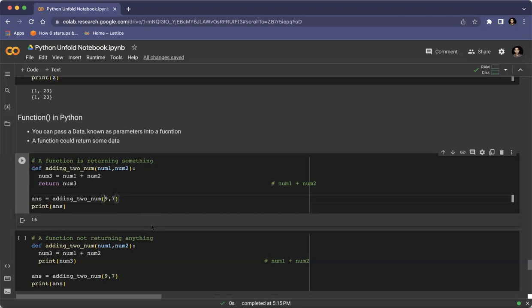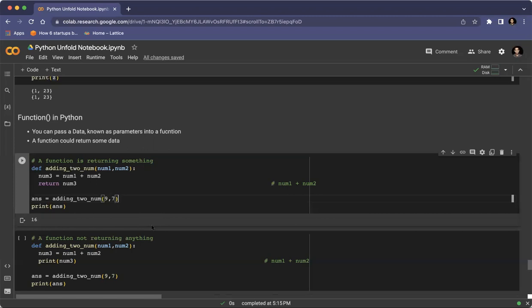In the same way, functions come under procedural programming, a paradigm where we don't have to write the code again and again. Just write it once, with a minimum number of lines, and use it again and again.